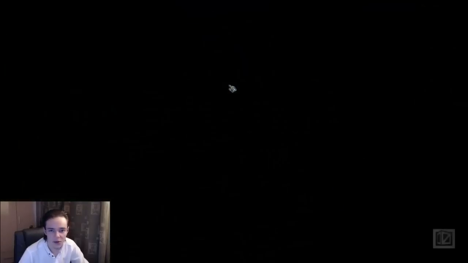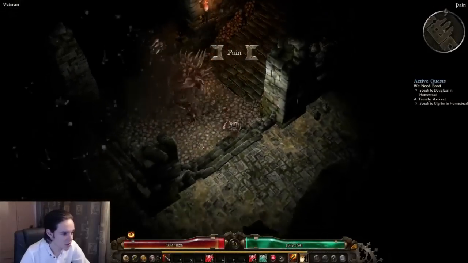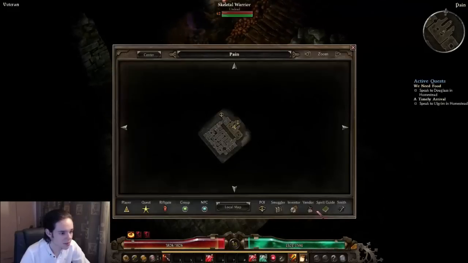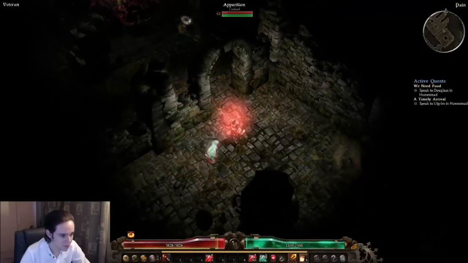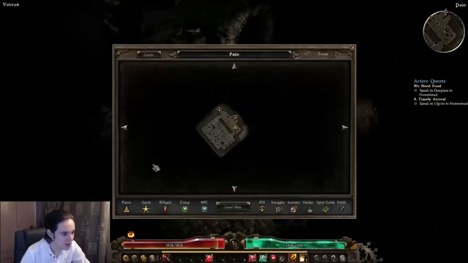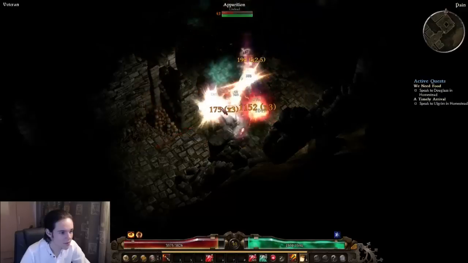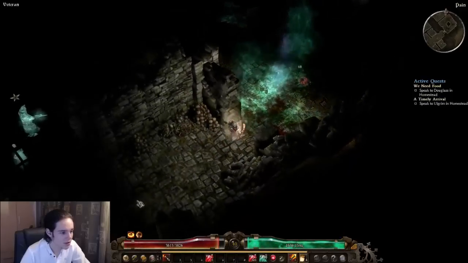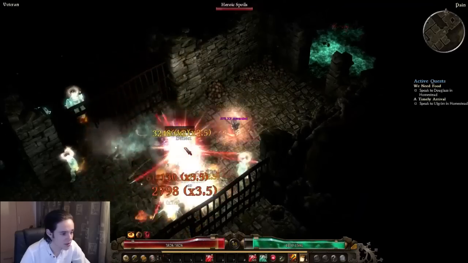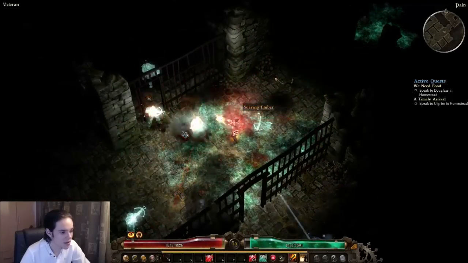So let's go to the second level. Really sorry about the voice, I am doing my best. Kill that monstrosity really, really quick. And let's see the layout here. We will have to go through the middle. So far, no real issues. I do not expect to be any issues, to be totally honest with you. Only the last level might prove a little bit overwhelming.